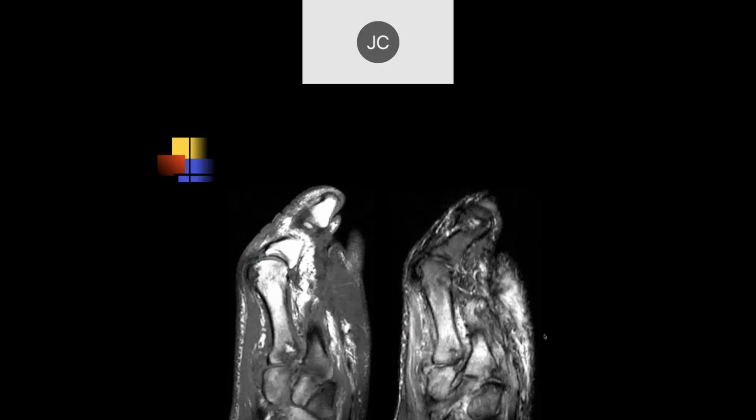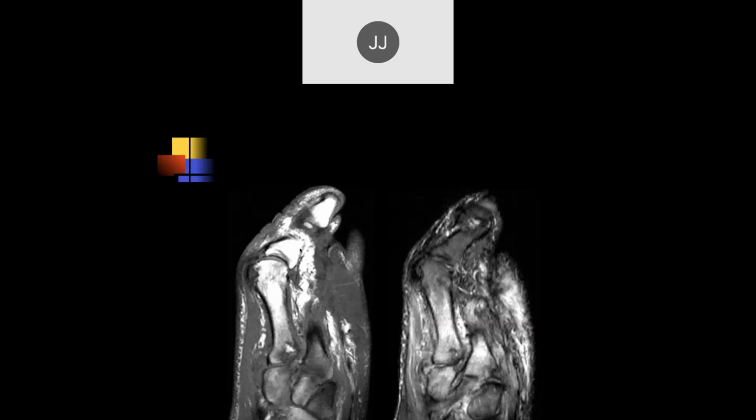All right, so we have a hallux valgus deformity. Where do you think that came from? I don't know, I feel like this would be congenital. No, I would say this is from shoes. This is probably a female. And you have a bunion and you have a hallux valgus.